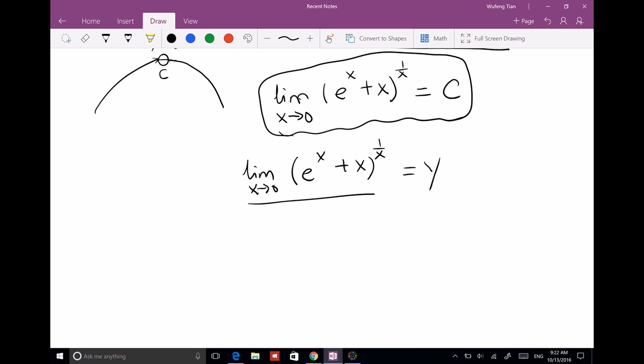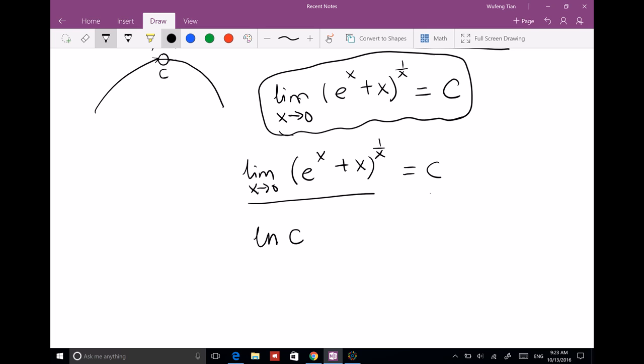I think, everyone, this is not really a hard one, but since I've already told you, you can take ln. There's a power of 1 over x here. So we just assume this whole thing equals y. You can assume this equals c, that's fine. You can just let this one equal c or y, it doesn't matter. So what do we have to do? We have to take ln. So we just let this one directly equal c. That's fine. And then, because we have a power on the x, we take ln.